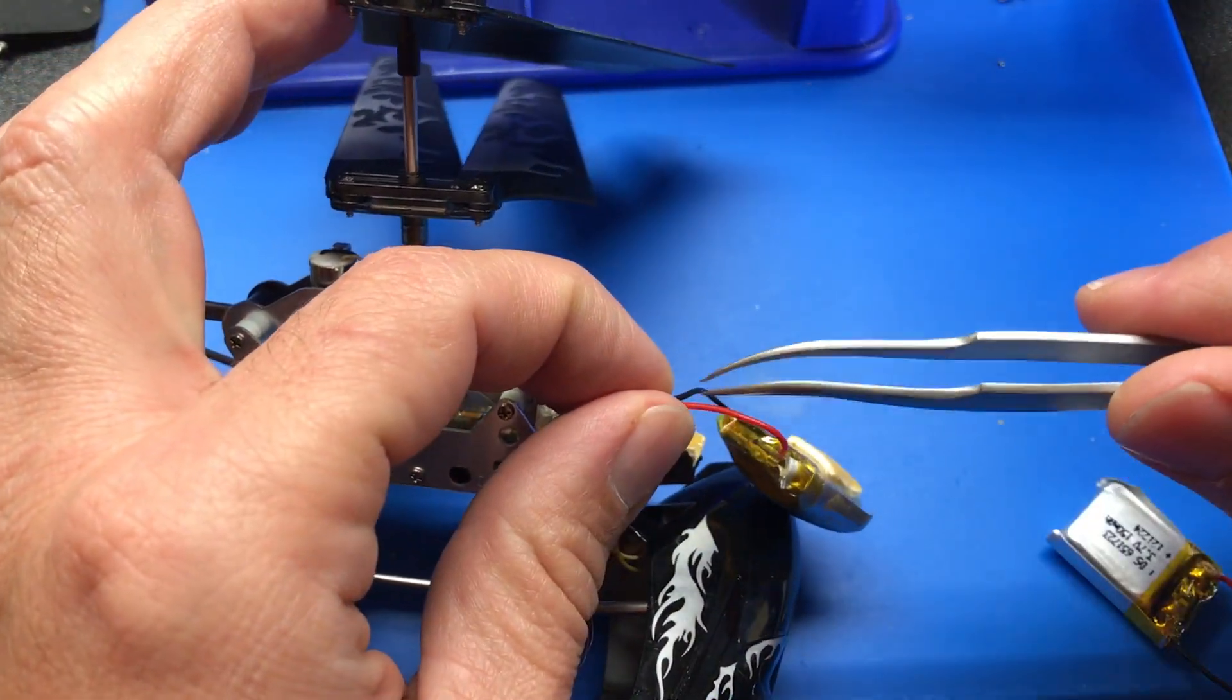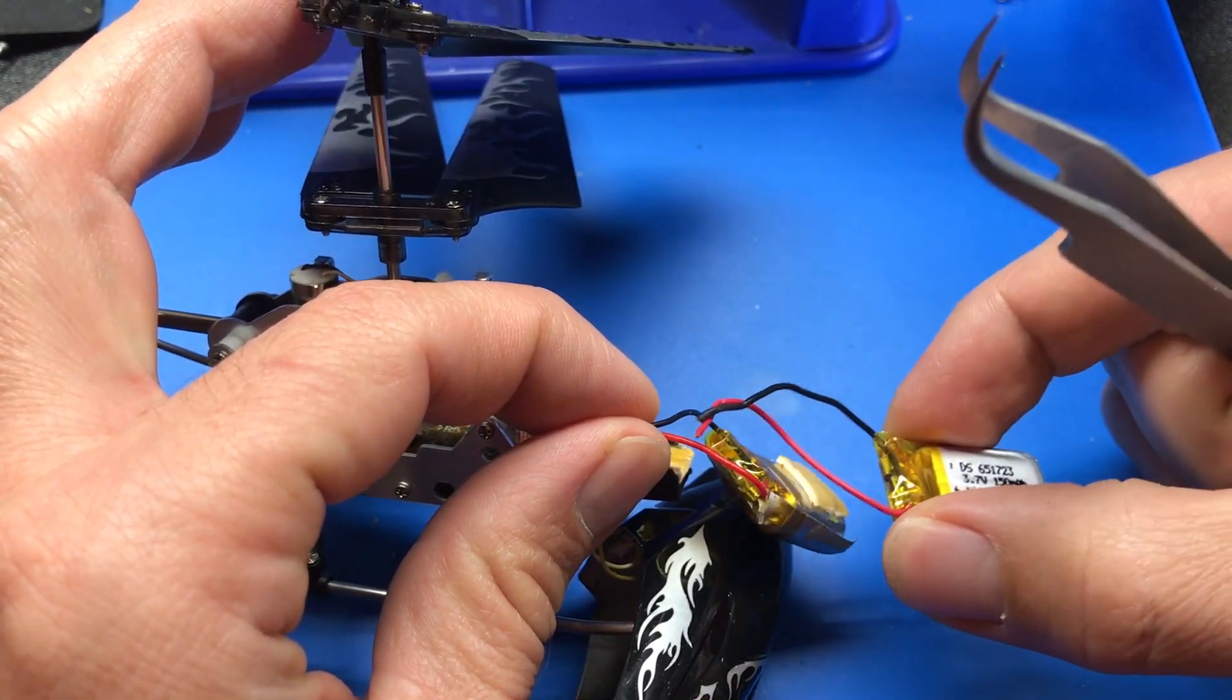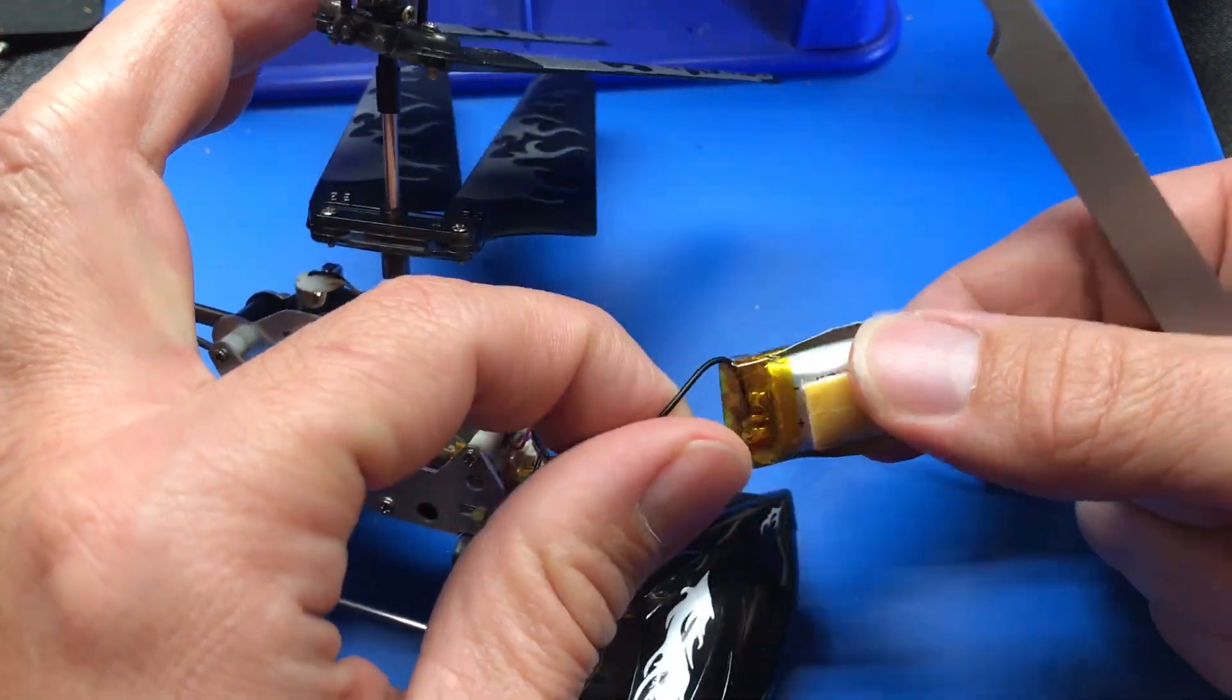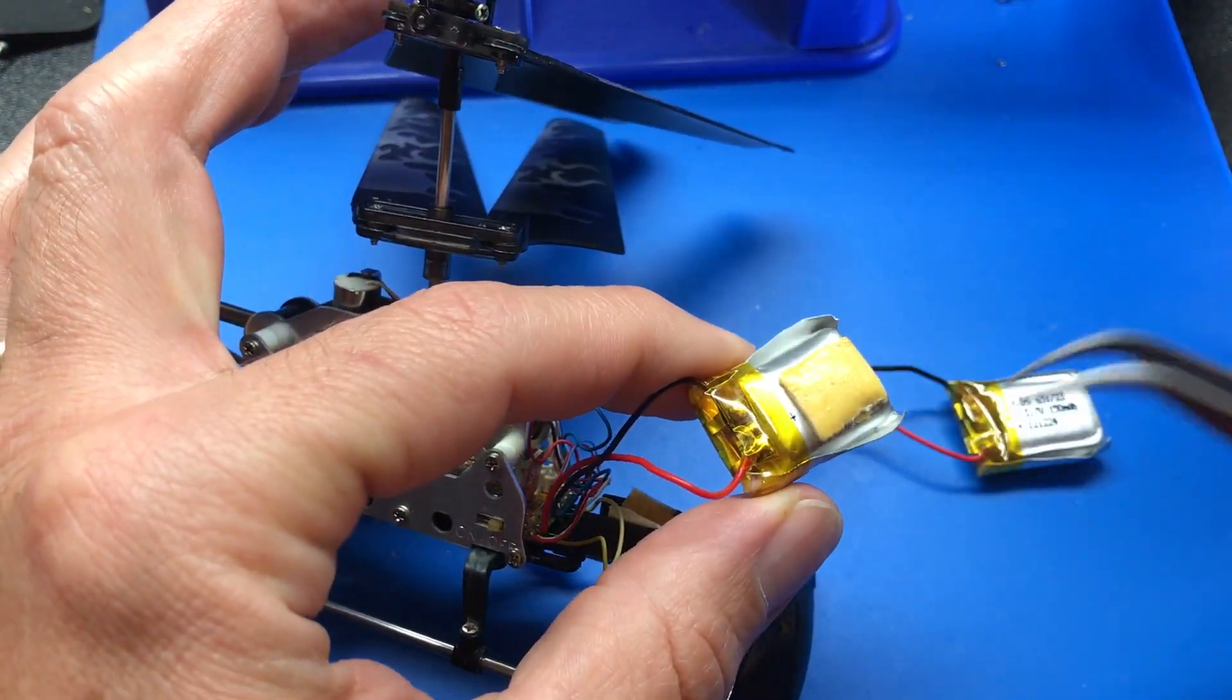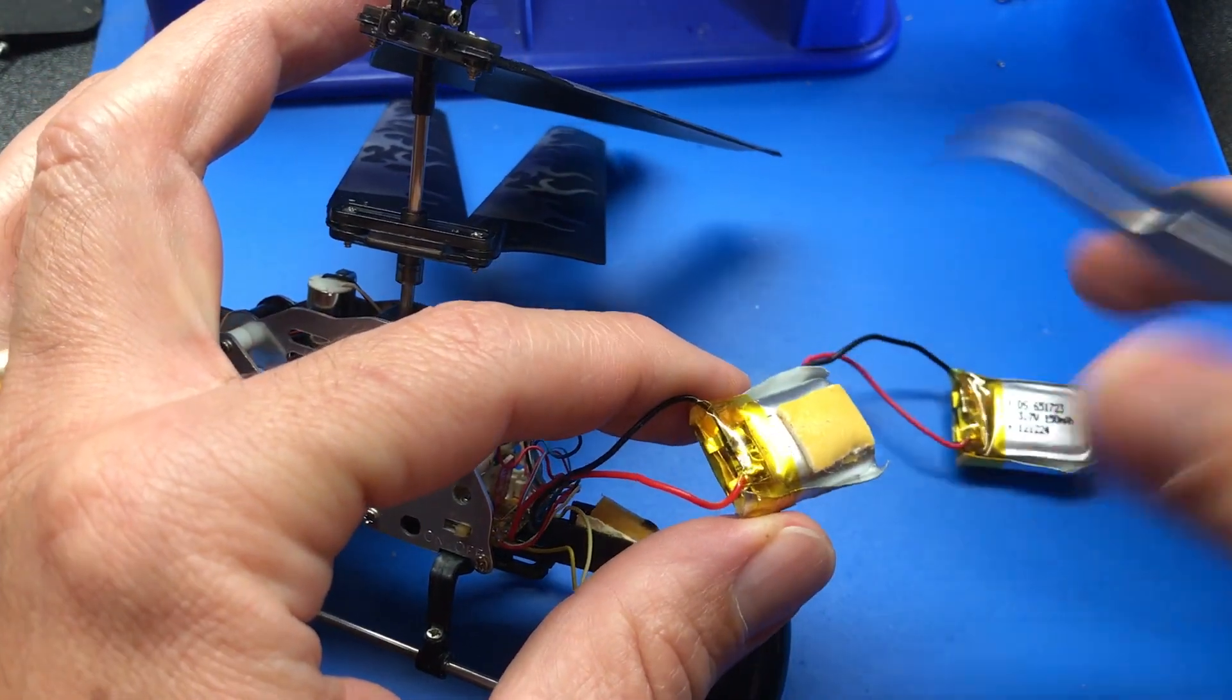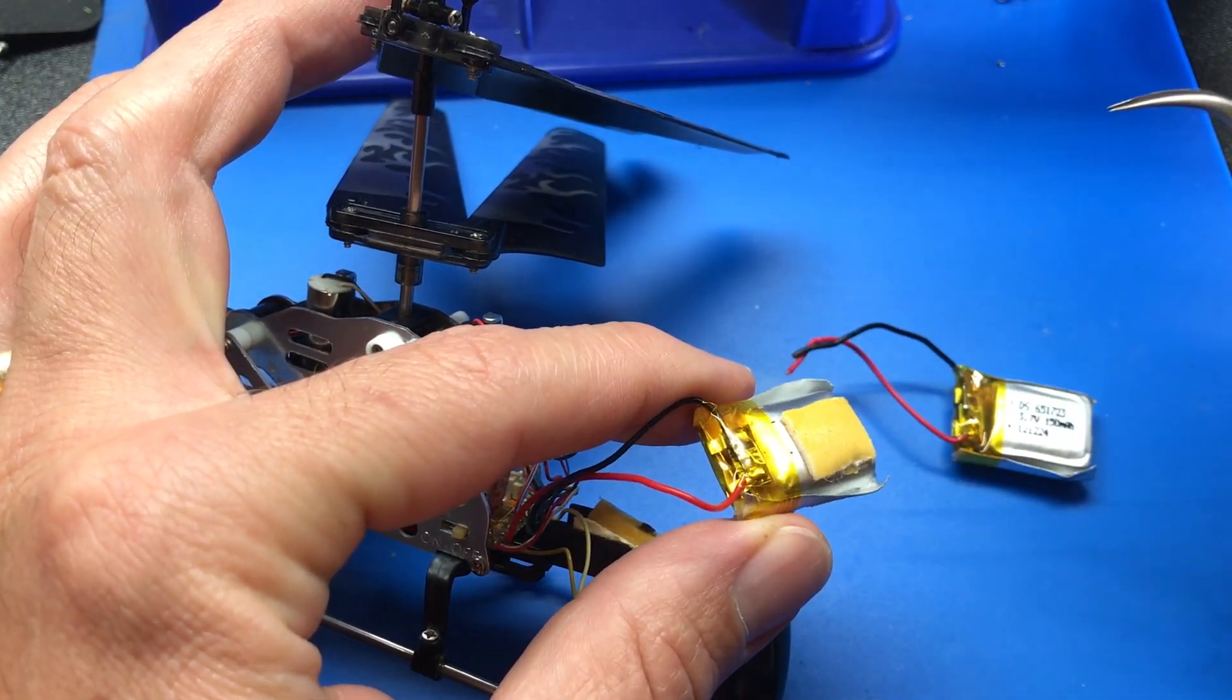You could also cut this wire and strip this wire and solder the wires together in the middle. That's another method. And one other method is to desolder these wires right at the battery, and take these off over here, and then keep these wires, solder them to this. And that's what I'm going to do.